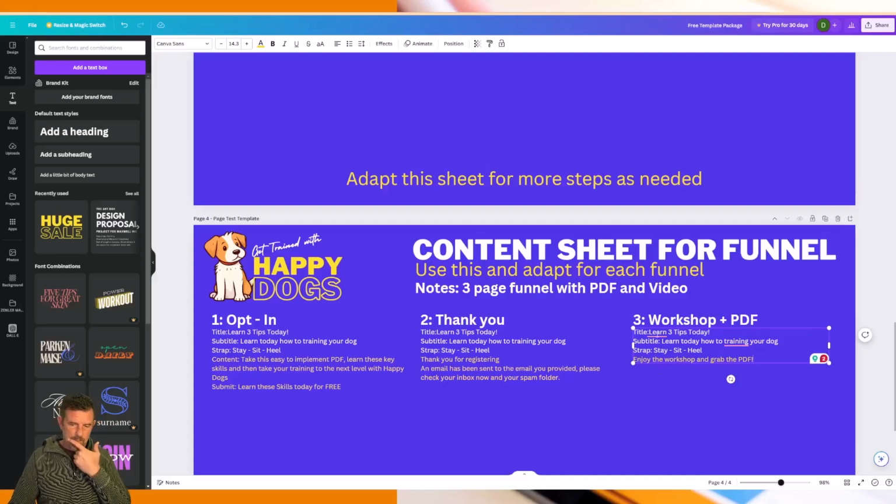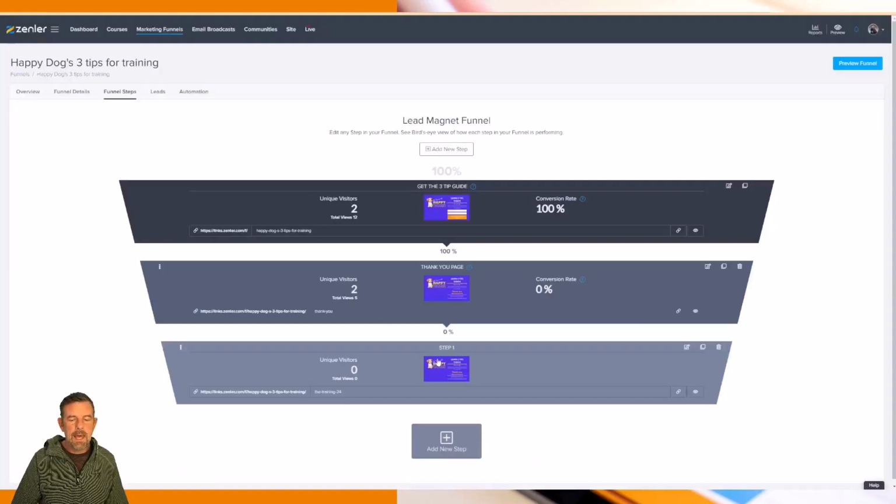So we've got this top bit, it remains constant throughout everything we're doing. We always make sure we keep the titles and any subtitle strap lines or anything that we've got in there the same on each step. You don't want to be changing it, giving it different names as you're going through, because people get confused. So if you keep it the same, then people know exactly what's going on. So we're going to have 3. That's our step 3 of the funnel. So that's this step here.